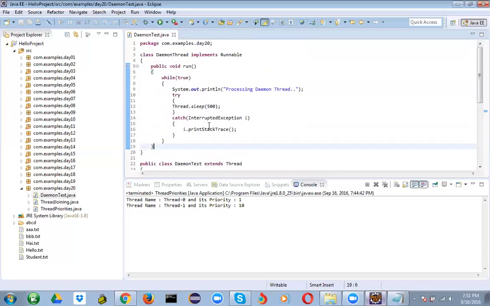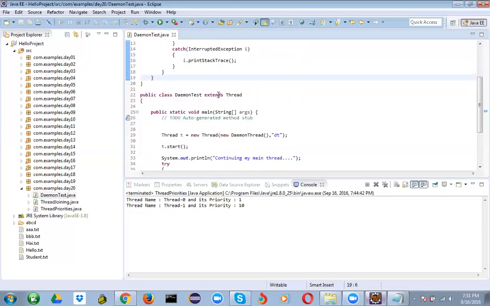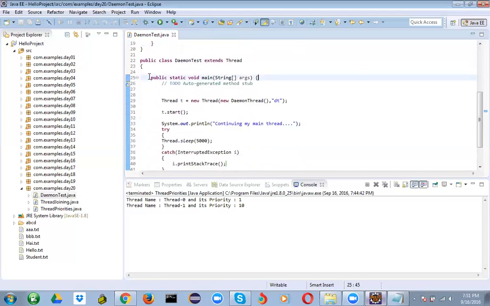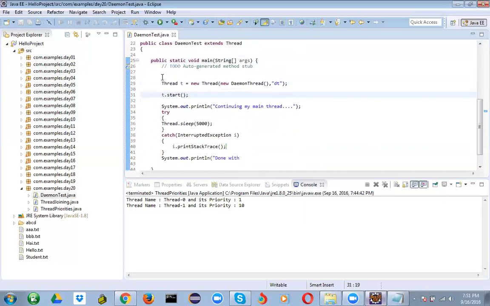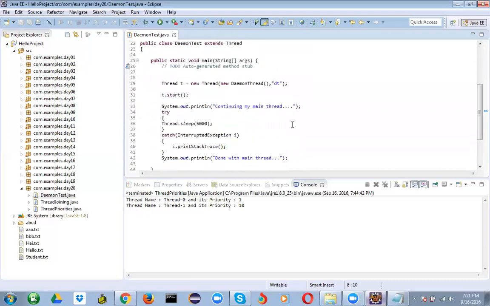Next, this is one thread, and now you have created one more thread extending my thread, right? There is a run method inside that. You are creating a thread object by passing this interface, right? Yesterday we have seen that if you implement the runnable interface, you cannot start directly. You have to wrap it with a thread. So I just wrapped it yesterday.